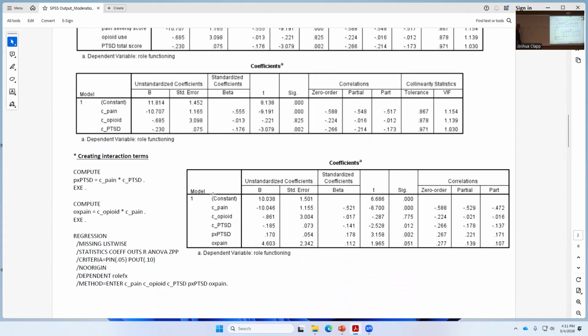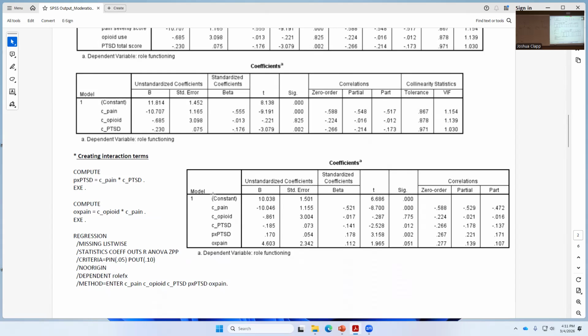here's PTSD, here's functioning, right? We go through and we look at this is low pain and for high pain and low pain. That's kind of what that plot looked like, right?